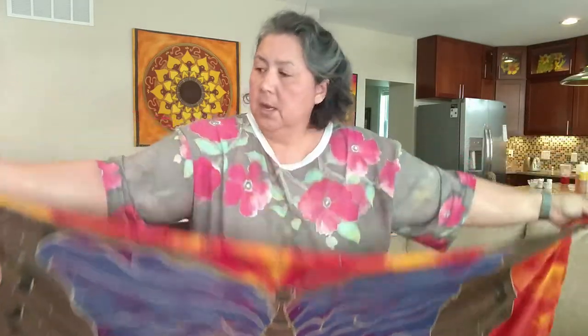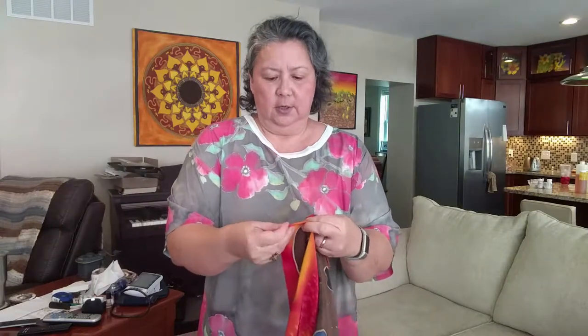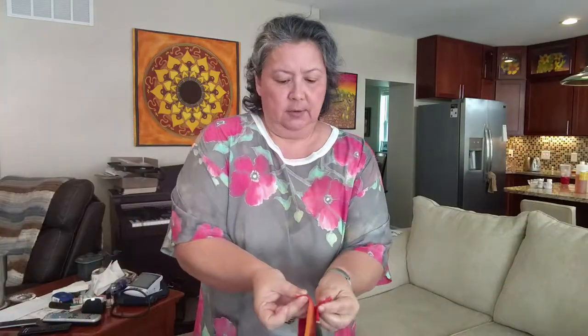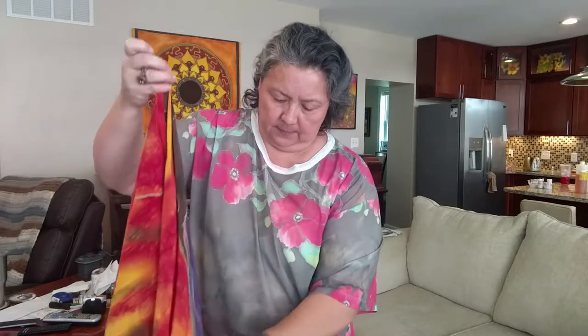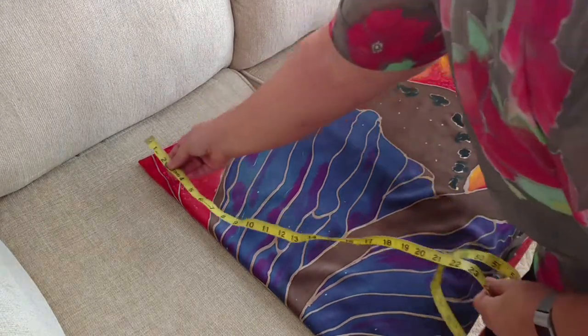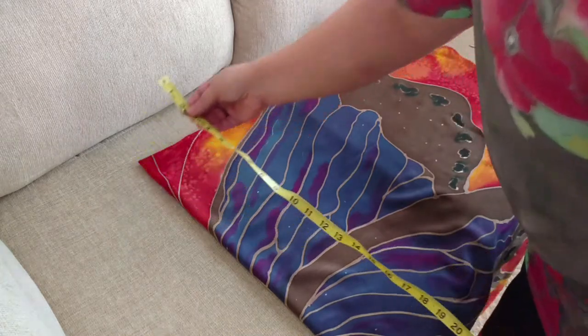So the next thing I'm going to do, now this is the back, is find the center of the fabric. So I folded it in half. My hems are matched at the bottom. And I'm going to fold it in half again. So my dead center is right here. And this is where I'm going to start to cut my neck hole. I've got to fold it in halves and then fold it in halves again. So this is the exact center of where my neck hole should be.